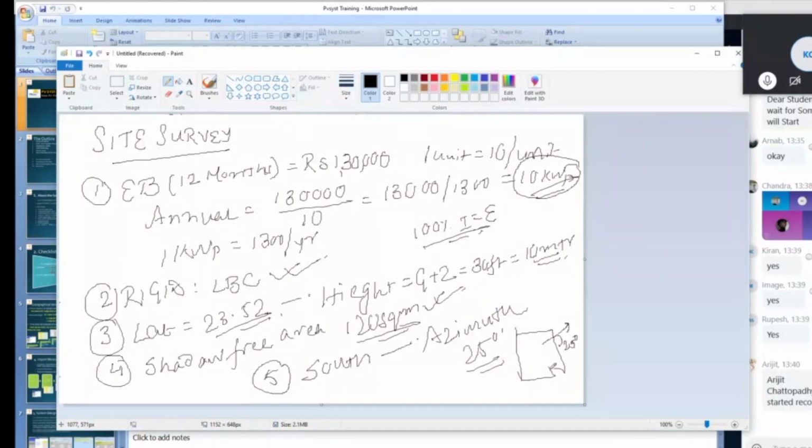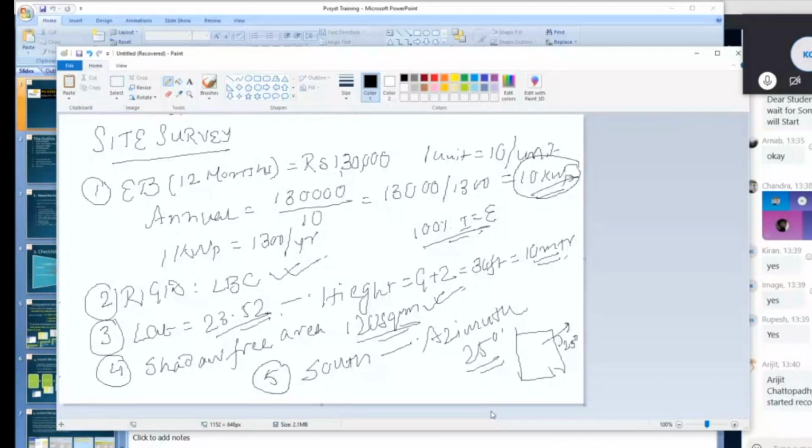I am again mentioning the inputs. From the electricity bill we have got, we need to design a 10 kilowatt plant. 100% is my input export, so we can design a 10 kilowatt plant. From the customer, we came to know that the roof can bear the load. We have got the coordinates from our smartphone, the latitude and the height. The customer has a shadow free area of 120 square meter where we require 100 square meter, so this is also okay for us. It's a visible site. And lastly, it has a south orientation with an azimuth of 25 degrees. Fine. These will be the inputs we will put in a PVSYST design.